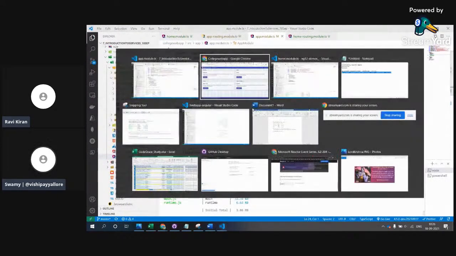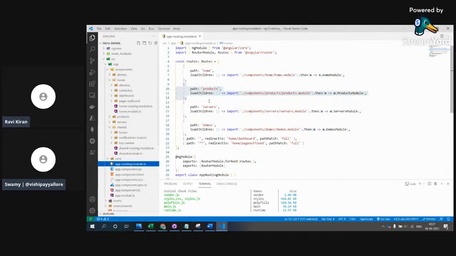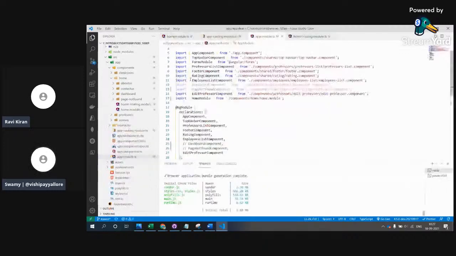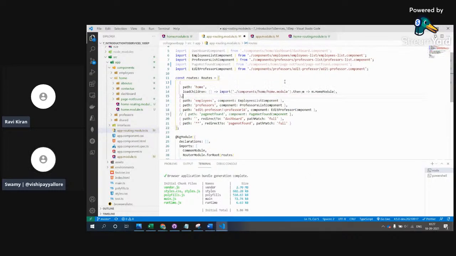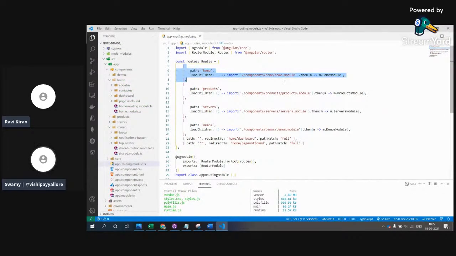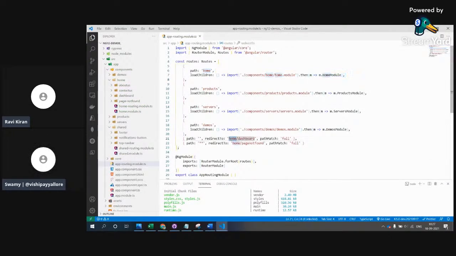Okay, so that is a very simple thing, because now we need to go to the app routing module and load these home routes like this. Okay, so let me come back to app routing module, and here we will load that, right? And this also I am deleting. Is not found, we have it over here. So that route we have to fix. That should be fine. We'll fix the route.